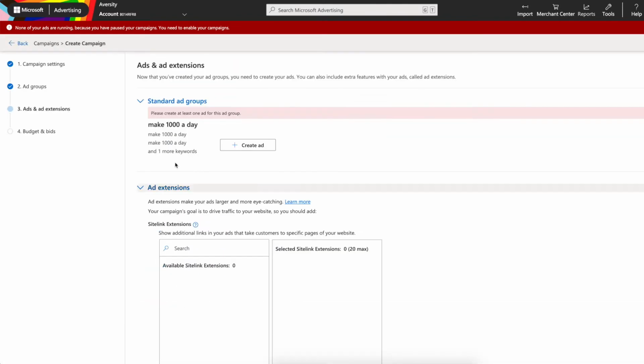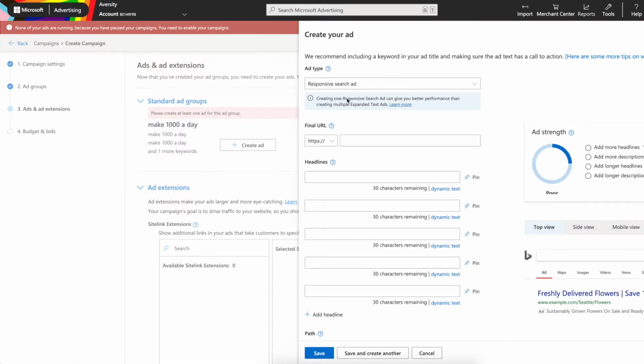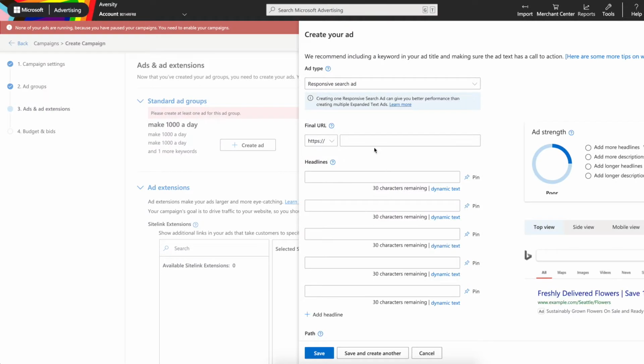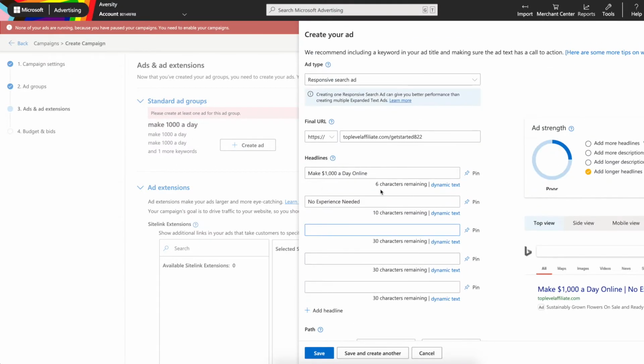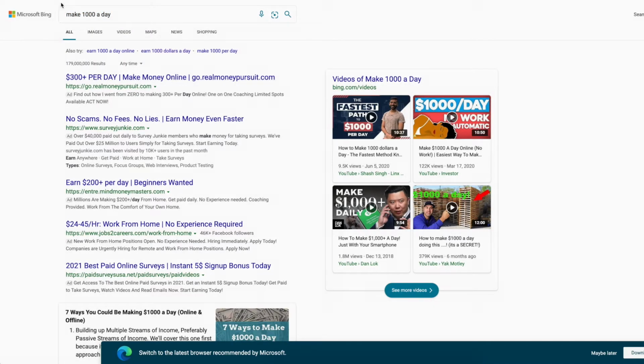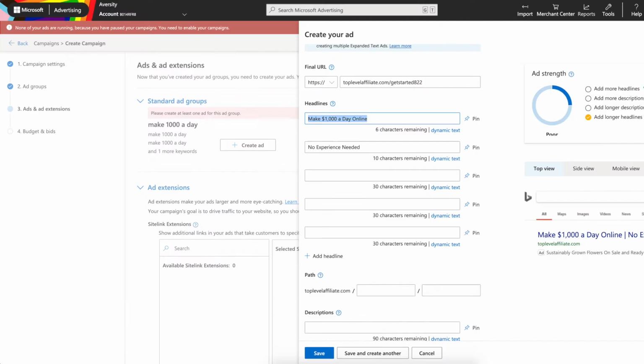Next step as well. Actually, let's create an ad for it. Completely forgot about that. So let's get our landing page. This is the landing page we created in the previous video. I drop it right here. There's a lot of different things that I can teach you about Bing advertising, but one of them is focusing on the keyword you're targeting. So for example, when you're searching for $1,000 a day, these are not the best ones you can write, because it says $200 a day instead of 1,000. That can be a problem, so just focus on the keyword you're targeting.